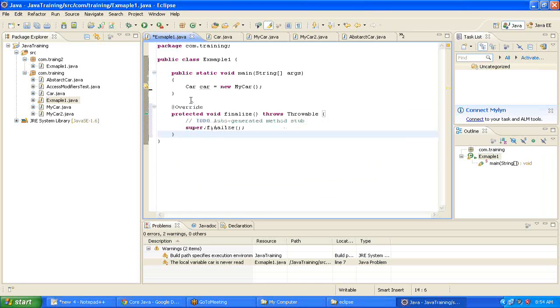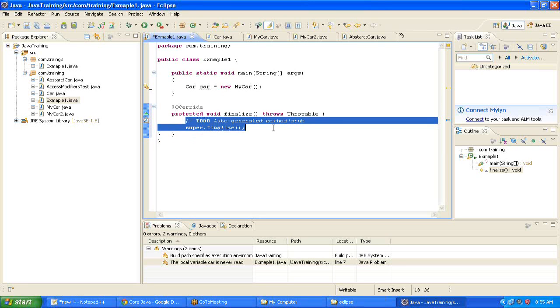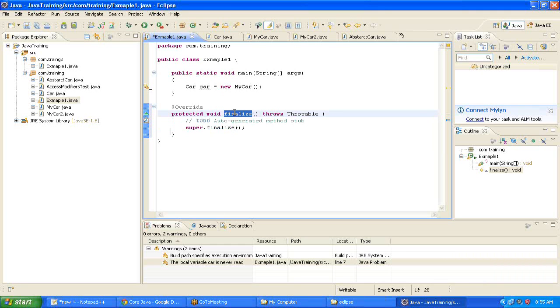So you can override the finalize method of the Object class and write your implementation over here. So this will be invoked automatically by the Java garbage collector while cleaning the objects from the memory.